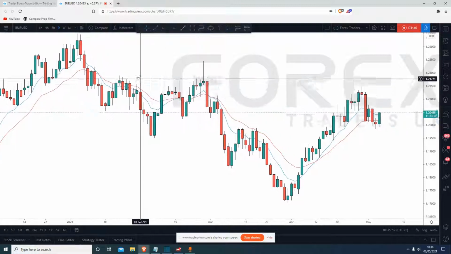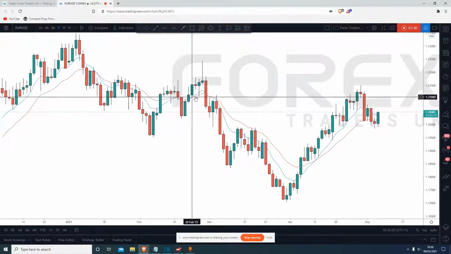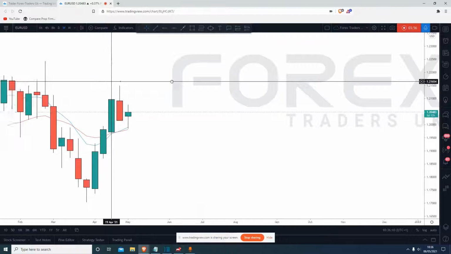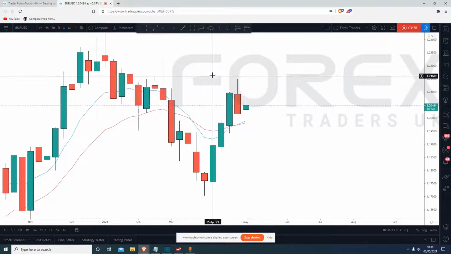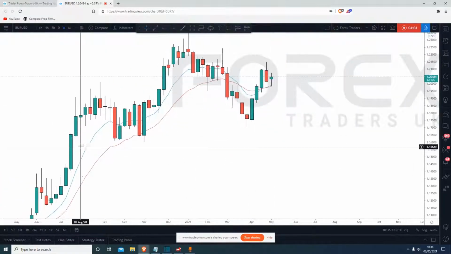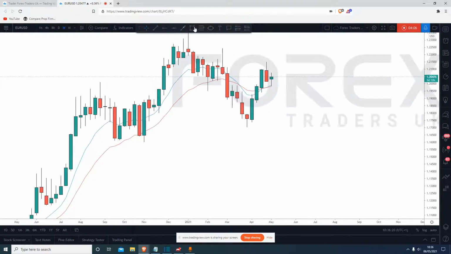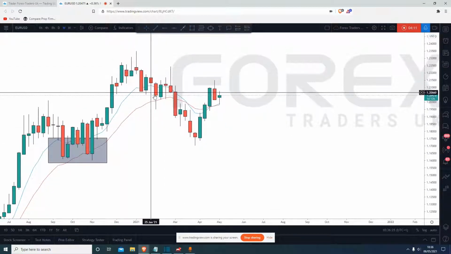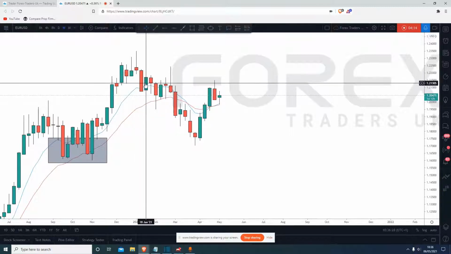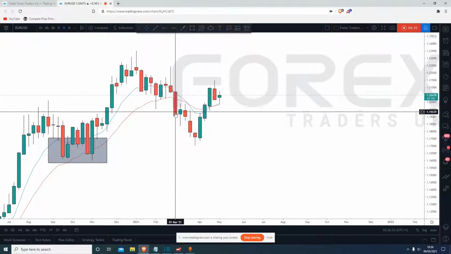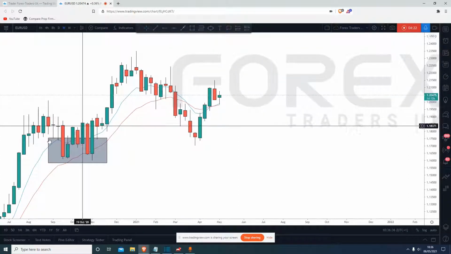As I said, moving averages can get squashed together, which can make it a little tricky for a trader to identify the market. But all we can do is step back to a higher time frame and look at what the moving averages are doing. Again, as support and resistance, we can see here the moving averages on the weekly. We use this whole area as support on the moving averages. We pulled back in recently this year, in January, into the moving averages, but we did in fact break far below the red one.